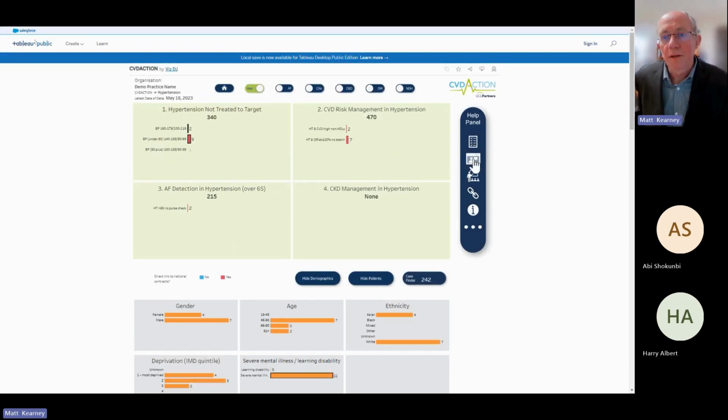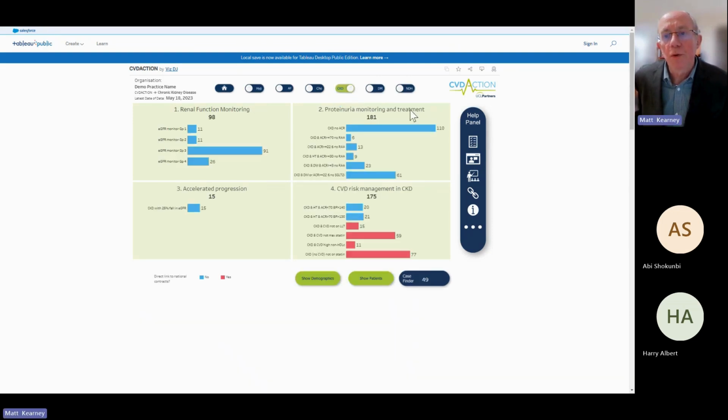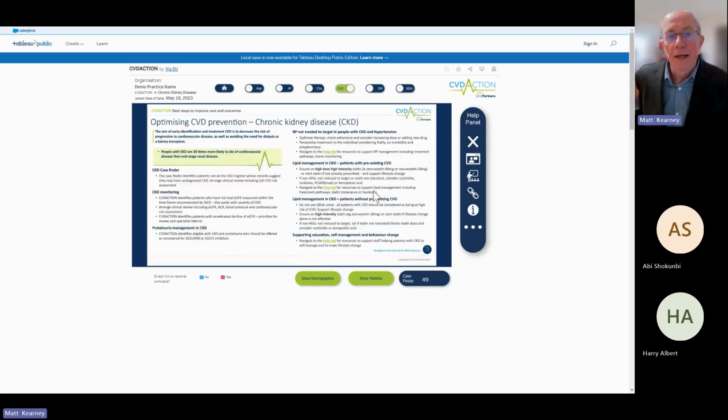The final thing that I would like to mention, if we go to the CKD dashboard and then look at the help panel, there are various links and useful resources that you can find in the help panel. But if I just focus on the first of those, for every condition, there is a one-pager, or one slide that tells me or my pharmacists or nurses, these are the key things we need to be doing once we've looked at the numbers. It's a simple digest of NICE guidance.